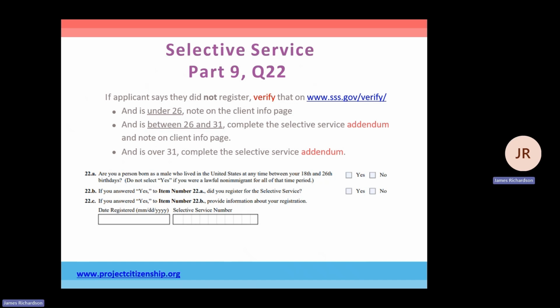If they're over 31 completely and they haven't registered, we still want to complete that addendum, but it becomes less of an issue because it's outside of the last 5 years. So it feels complicated, but really there's only a couple options here, and you're welcome to flag us down too to explain it as well in the workshop.